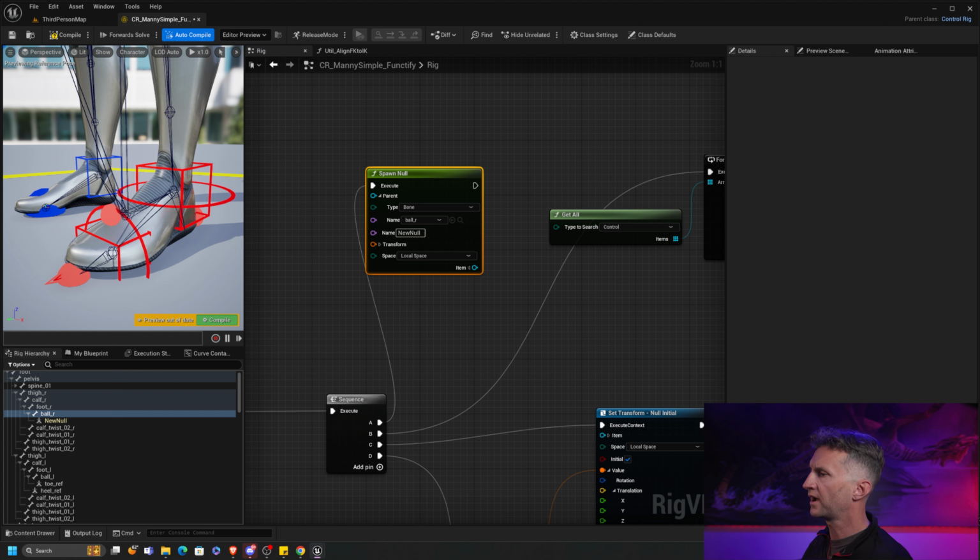Now, when we do that, our directions are wrong currently. You can see it's kind of going up. So let's make sure we have that right. Let's try +10. Okay, great. And we need to go +5. All right, so that gets our heel and our toe ref nulls created procedurally.